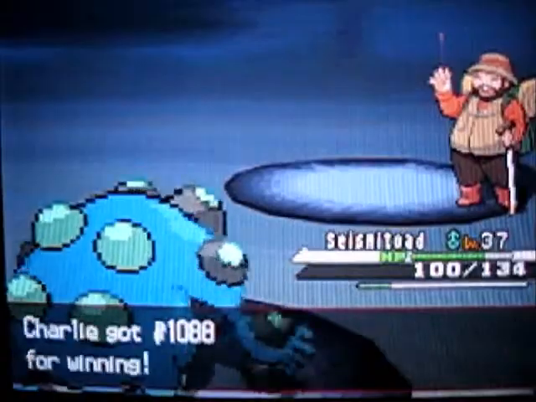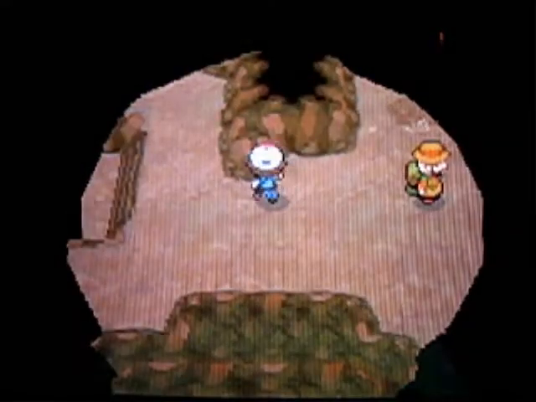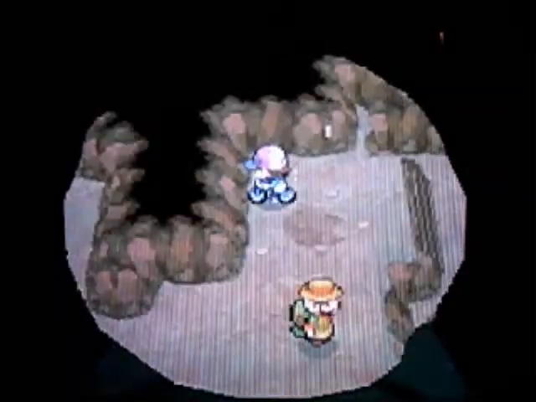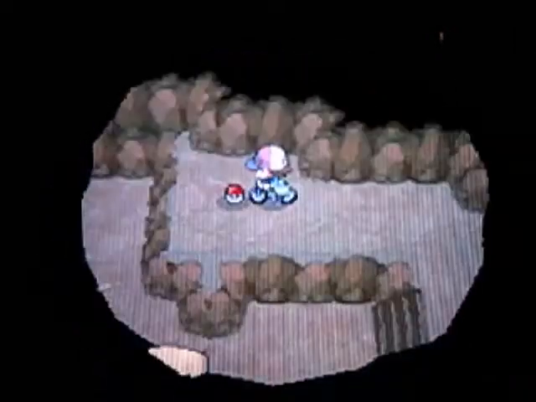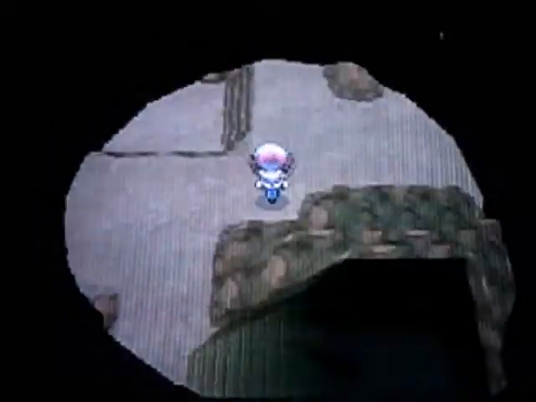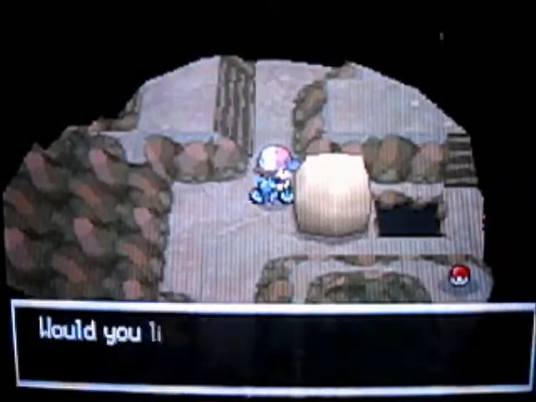Damn. I can't catch that dream. Oh, really? Well then, how come I don't have my bicycle on me? And how come I don't have my Dowsing Machine on? And we got a Hyper Potion. That's pretty good. And we gotta use Strength again. And over here is another Hyper Potion. They're just handing out Hyper Potions to us. It's like, aw, we know you suck, so here you go. Here's a Hyper Potion for you, free of charge. Oh, the game is so stupid like that.